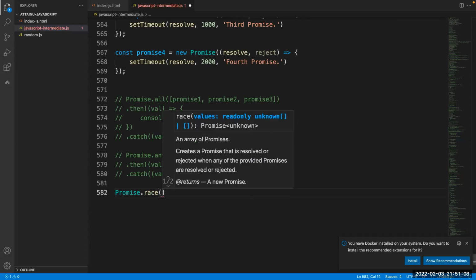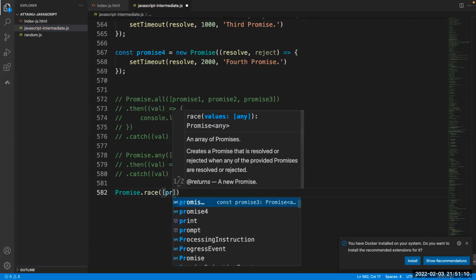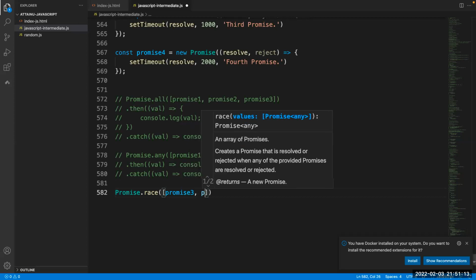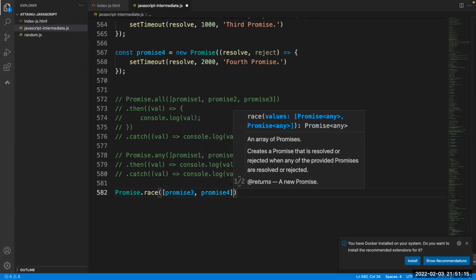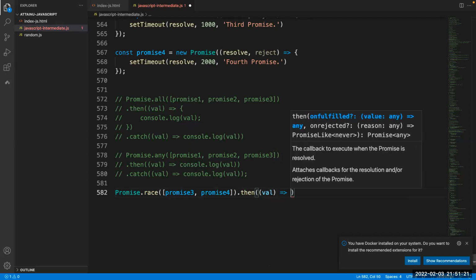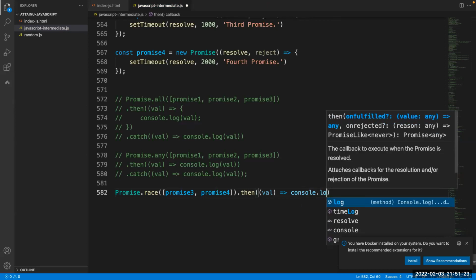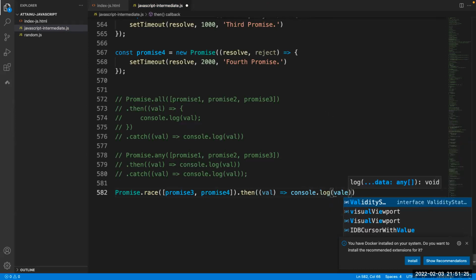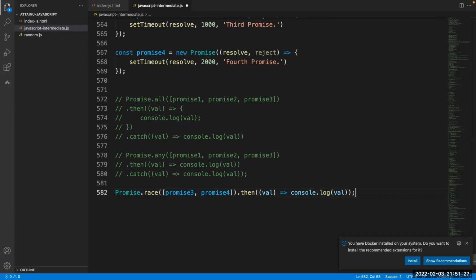This will also take an array of values. So here we are going to take promise 3 and promise 4, and I'll use dot then here. This will have a value, and I'll do console.log of value. So what basically happens?